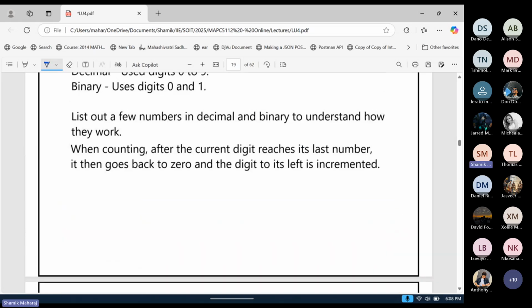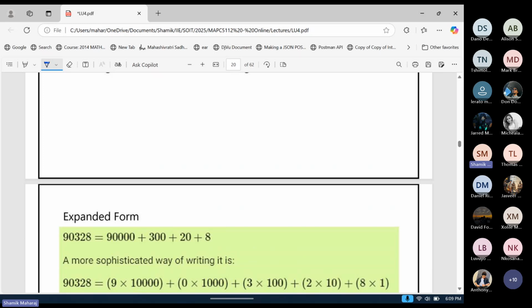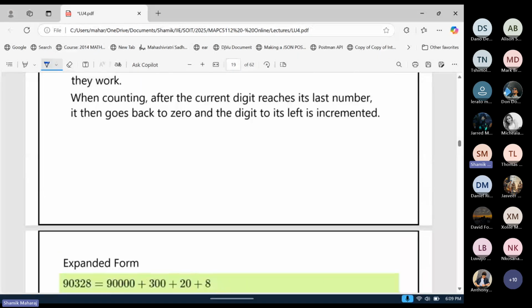So how do we count in decimal? Again, I can't get into too much detail because of time restrictions, but roughly speaking, in decimal, once I hit 9, I must now introduce a new digit. So if I'm counting 1, 2, 3, 4, 5, 6, 7, 8, 9, once I hit 9, I can't go anywhere further, so I introduce a new digit, which is a 1, and then my previous digit goes back to 0. And this new digit 1 is a placeholder to tell me I'm in a different level now, the tens.